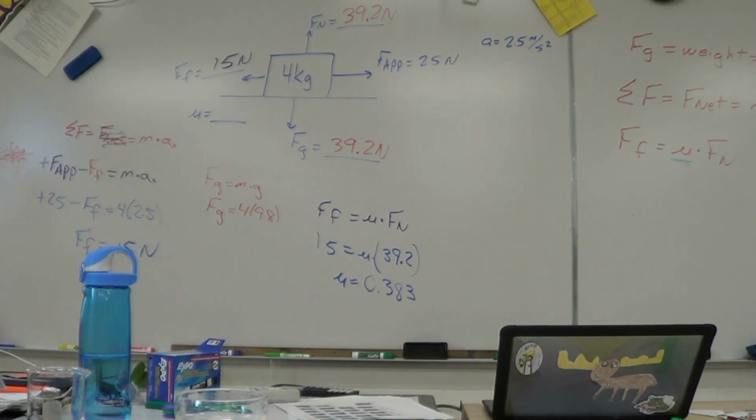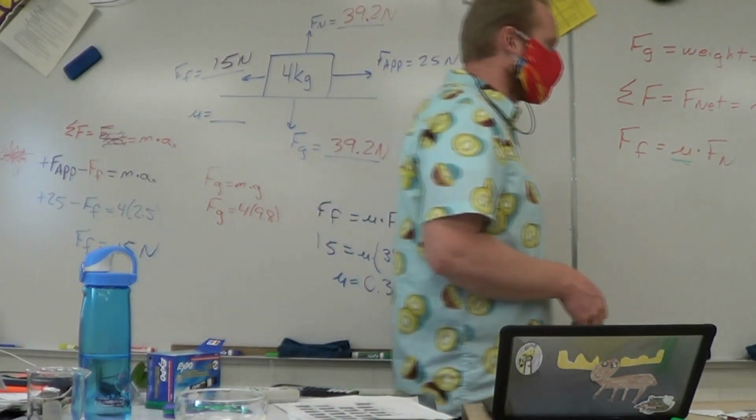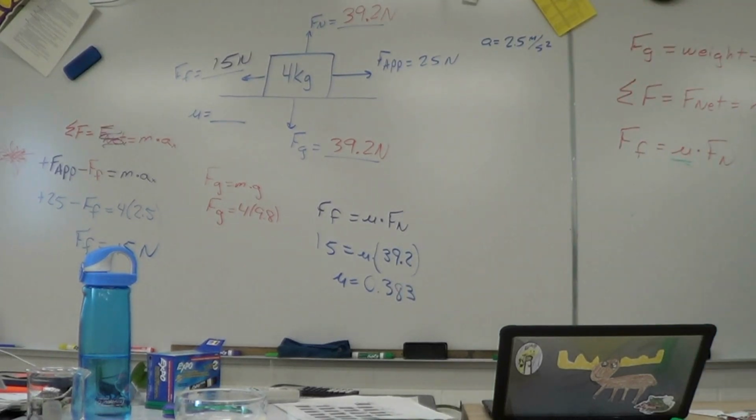So I'm really only asking you one variable. Solve for the coefficient of friction. I'm advising you, maybe I should say, to draw a free body diagram. I'm not saying you have to completely fill in the free body diagram, but as you work through it, you're going to find that you need certain things, and you can fill in what you need on your free body diagram. So why don't you try that?